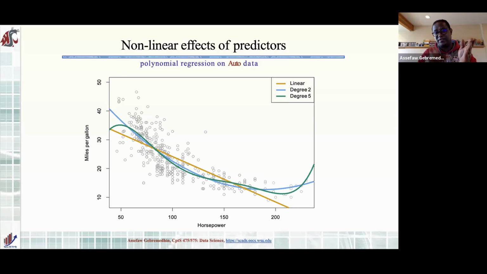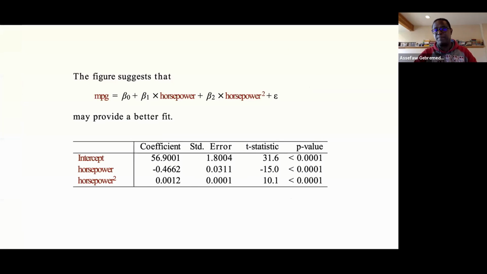If we say, okay, we're tempted now, we're going to go higher and higher, and we make it go all the way up to degree 5, we come to a place we call overfitting. This became wiggly. It's trying to trace all of these variations in the data, and as a result, it does a poorer job than what the degree 2 does. But the picture tells us the linear model was not a good fit for this one, and we could do better by having one more power.